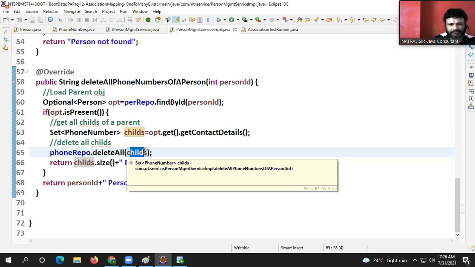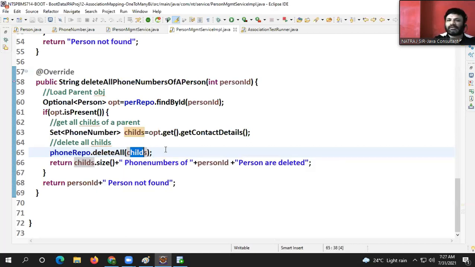Understanding? Cascade type dot all. Are you getting my point? So that's the reason this is happening.